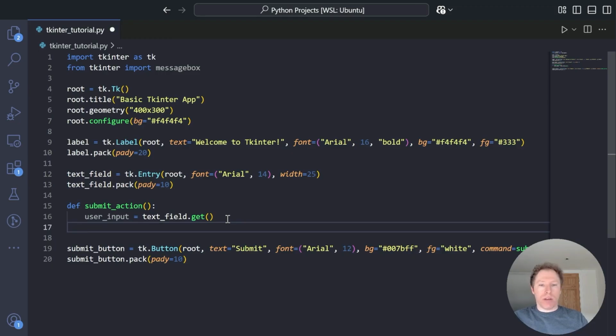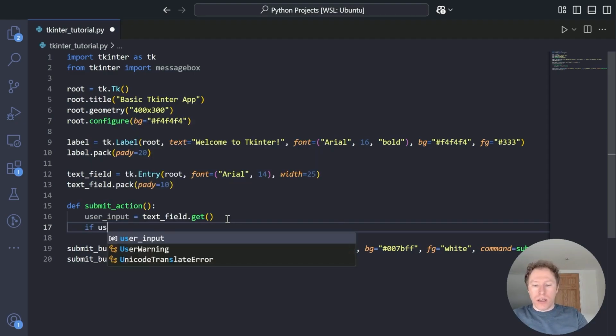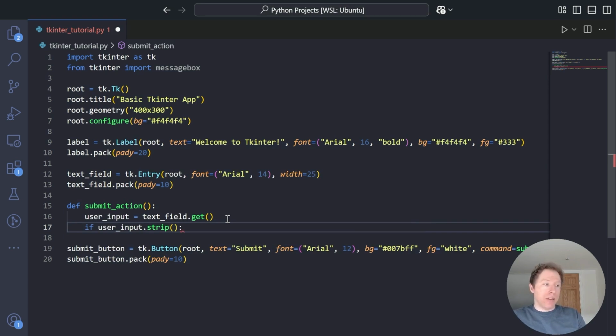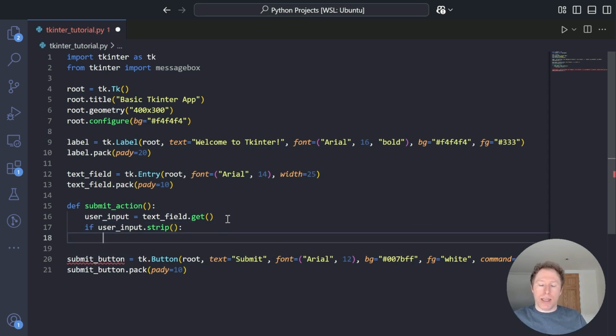Now let's say the following, okay? So I want to see if there is something in that. If it is blank, we do nothing. If there is something, we do something. So let's say if user input strips, we're getting rid of all white space. If it isn't blank, this is going to be true. So then we go in here. If it is blank, it's going to be false. Then we go to the else clause, which we'll write in a moment. Bearing in mind, strip is getting rid of all white space. And if all it leaves is blank, then this is going to evaluate to false, which has nothing to do.